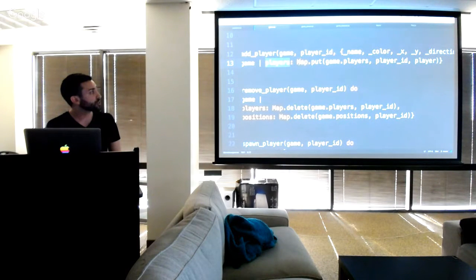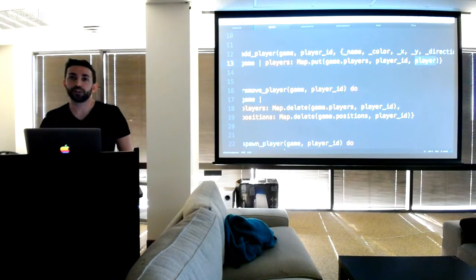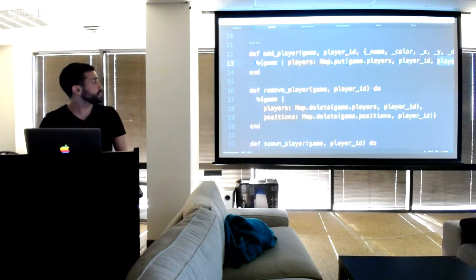So we're creating that new map by taking the current map of players, and for the key of player ID, adding in that new player. This function will return the new game state, and that will be there and available.